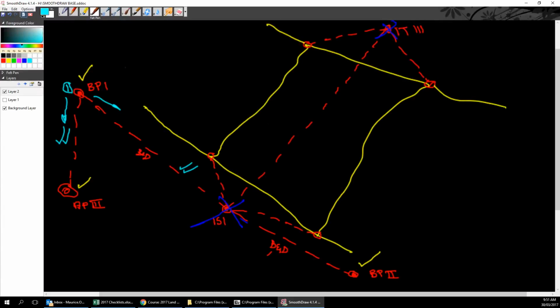Then we might say, for instance, put another survey mark in here. So this might be a new mark that we're going to put in there, or we'll call that AP A. All right, so that's going to go in there, because that might be a suitable location.